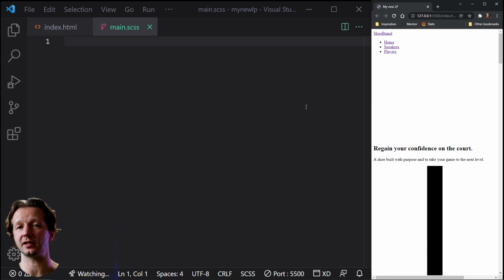Now some people still do desktop first, and I'll show you what that kind of means in code going forward. But for now, we're just going to try to get this thing looking good on a phone, and just taking your browser and pushing it in is one way to do that.